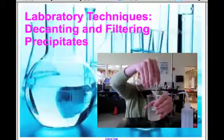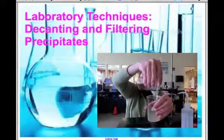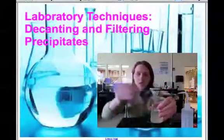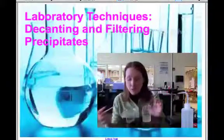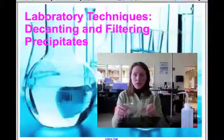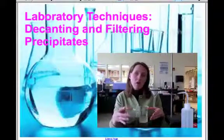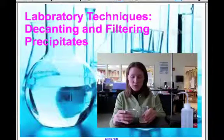And you will also notice when we are finished here that this is not a completely thorough process. I'm getting rid of the bulk of the water, but I obviously still have pretty wet precipitate. So this is not a completely thorough, complete process. We still have more work to do if we want to remove all of the liquid from our precipitate. But decanting removes the vast majority of it.